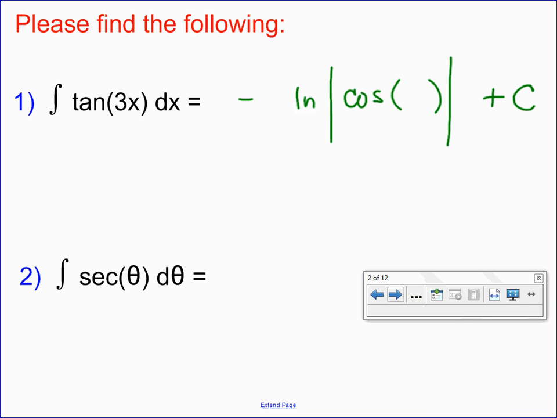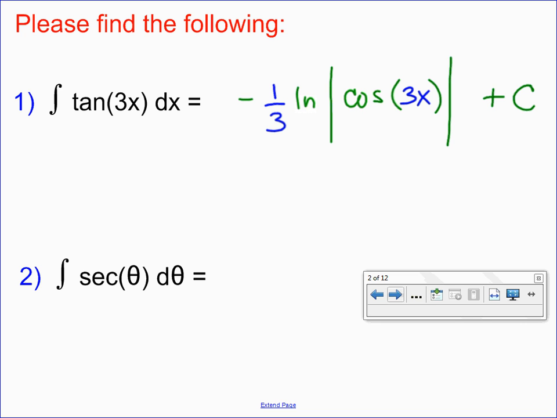However, it wasn't, right? It wasn't just tangent of x, it was tangent of 3x. And so in accordance with the chain rule, when differentiating, we know we'd have to multiply by the derivative of the base. The derivative of that inner function, in this case, the angle. And so we have to multiply by a 3 when differentiating, and that 3 wasn't present in the integrand, so what must we include? Well, we better include a 1/3, to counteract the fact that there was no 3 out front, and then our angle is still going to be the same, so I'm getting negative 1/3 natural log of cosine of 3x plus c.